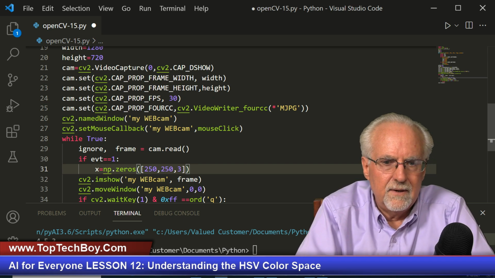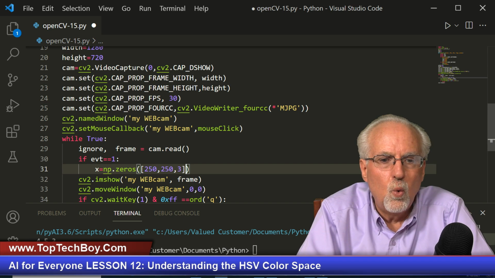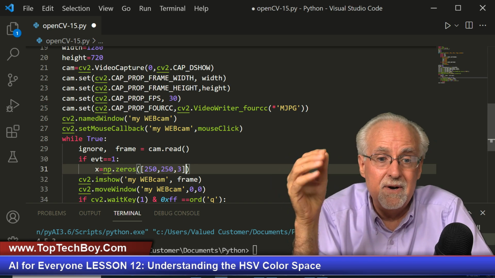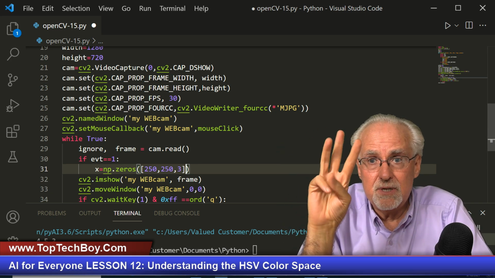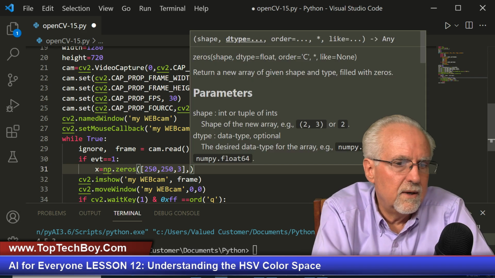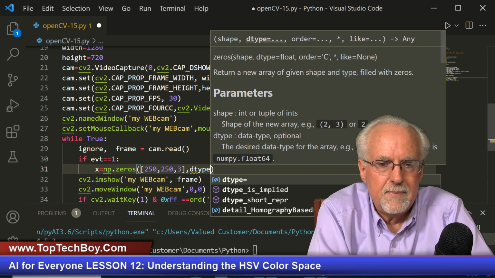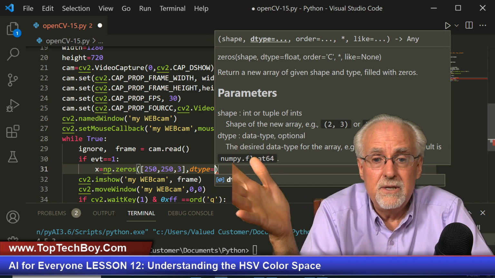Now I've got to tell NumPy, our friend np.zeros, what type of number to put in there. So there's 250 rows, 250 columns, and at each position there are 3 numbers. But what kind of numbers do I want? Well, I've got to tell it the dtype, and the dtype that I want is an 8-bit unsigned int.